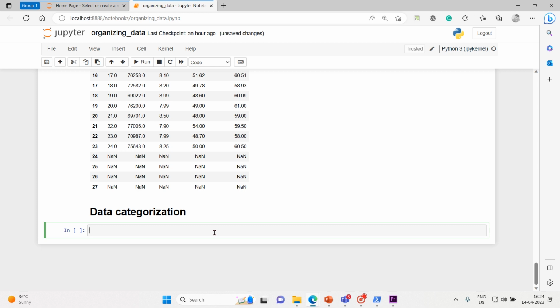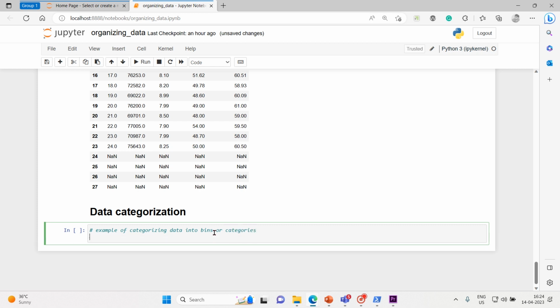Sometimes you call them bins or categories.